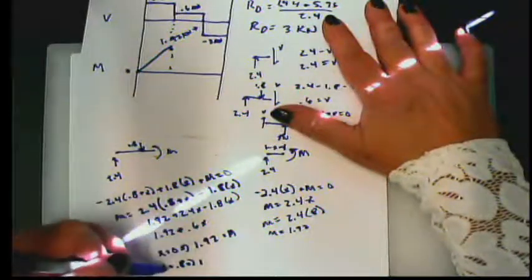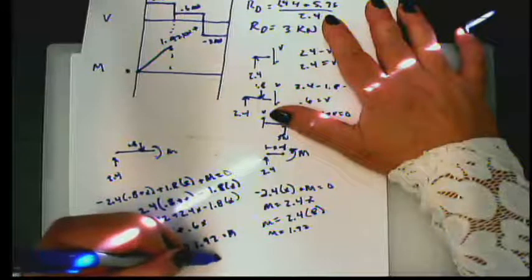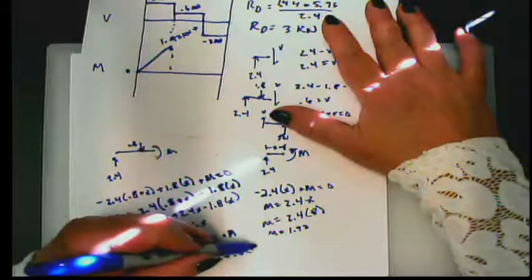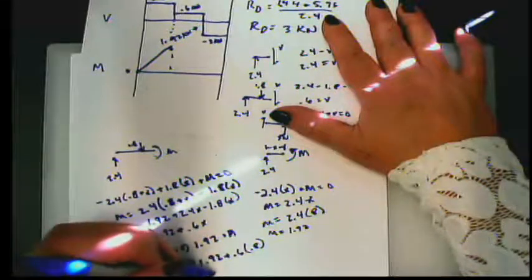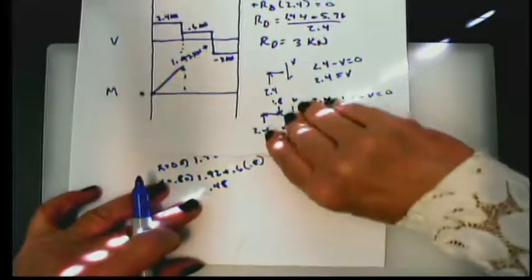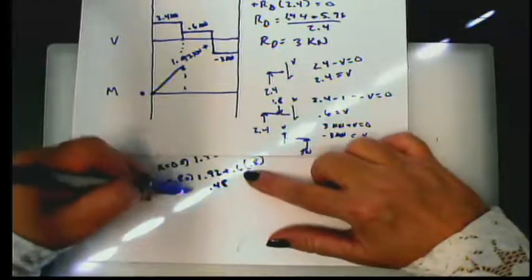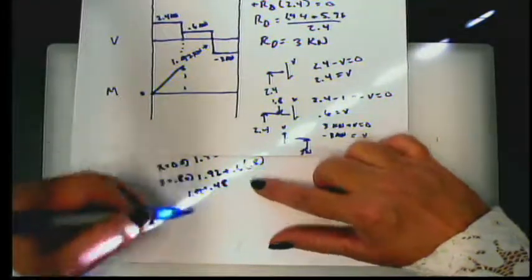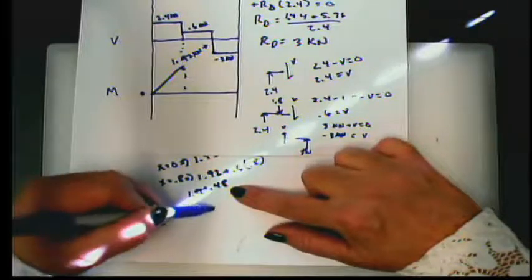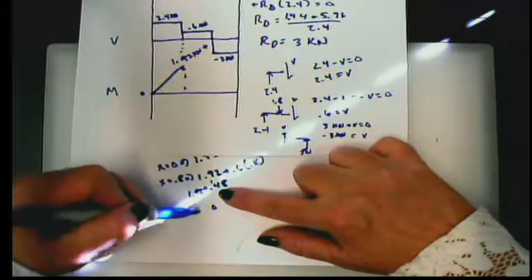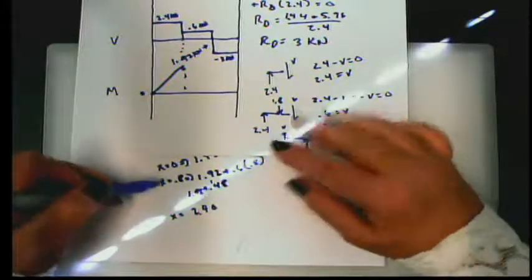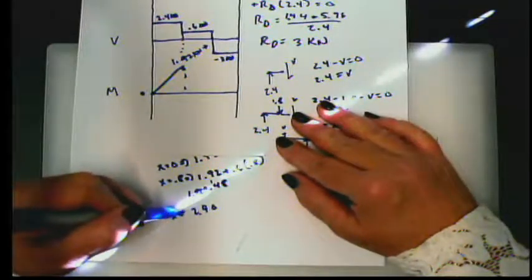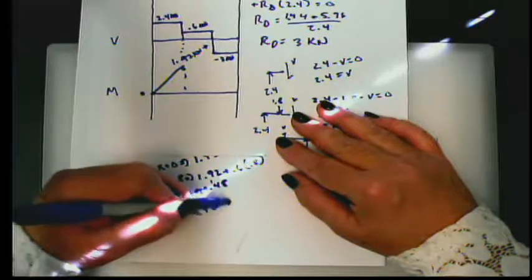So I have 1 at 0.8, then we get 1.92 plus 0.6 times 0.8. 0.6 times 0.8 is 0.48. Hang on, I need to do that. So I get 1.92 plus 0.48, which is 2.4. Yep, equals m is what it is. At x equal to 0.8, 2.4 is equal to m.